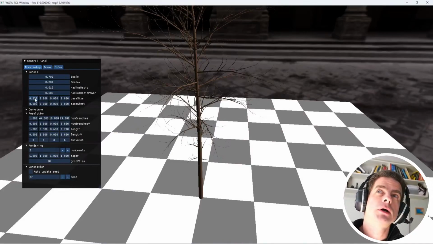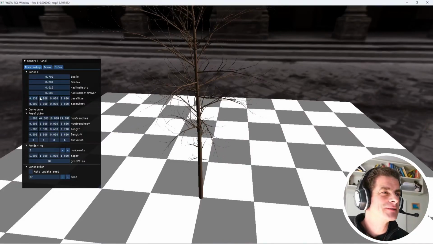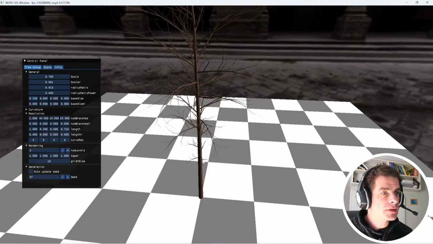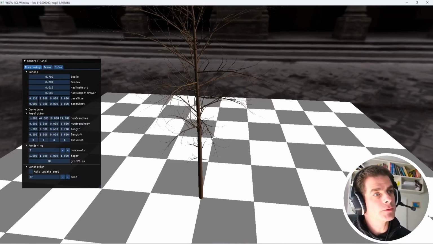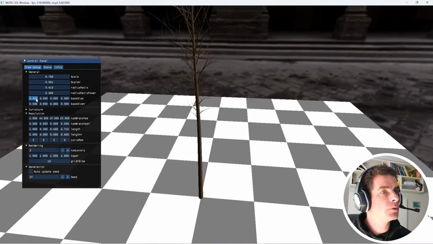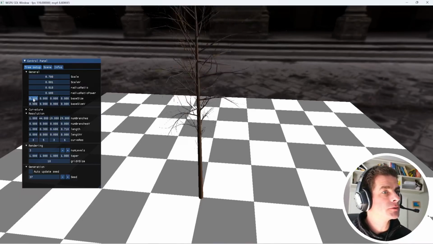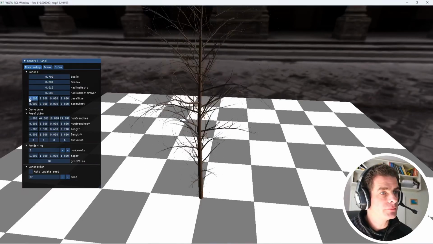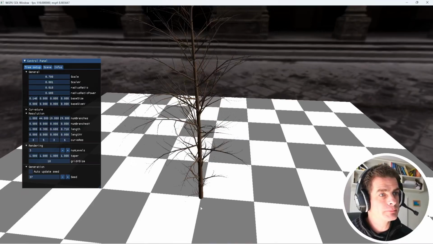But currently I think it's not really used yet for the sublevels. If you change this value, for instance, you will see that the branches will start higher if I increase this number, or they could start at the very bottom of the tree if you reduce it.